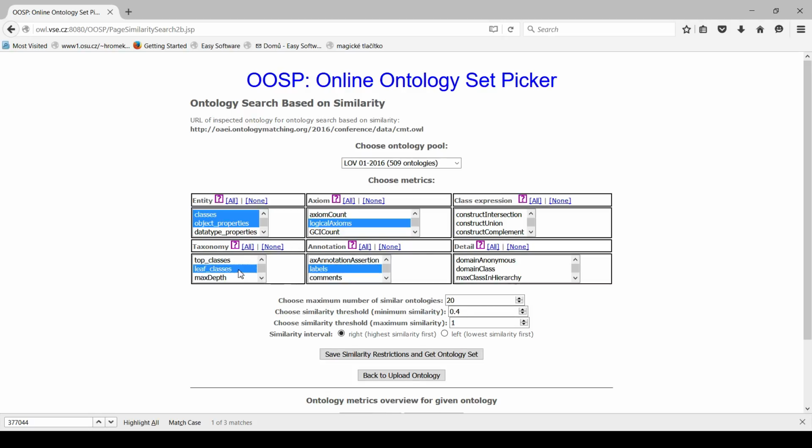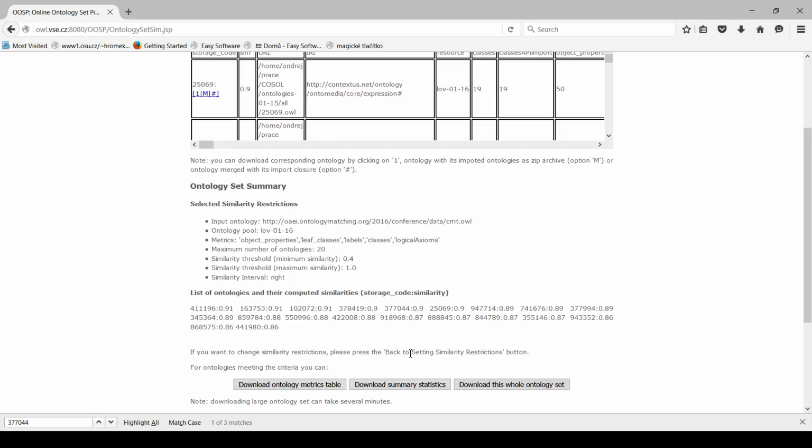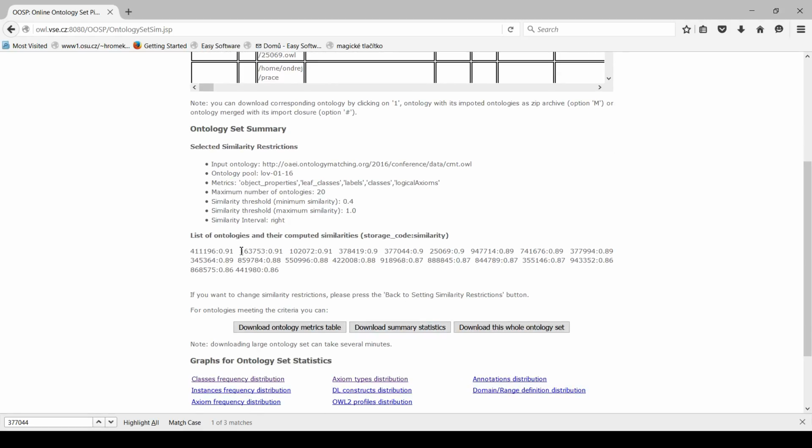So, for example, those 1, 2, 3, 4, 5 ontology metrics. We will use save similarity restriction and get the ontology set again. And we will see that the similarity is still quite high, but it's really lower than before. Now the highest similar ontology is just 0.91.